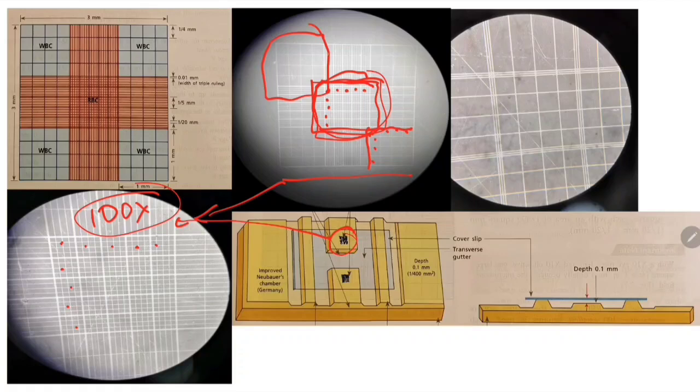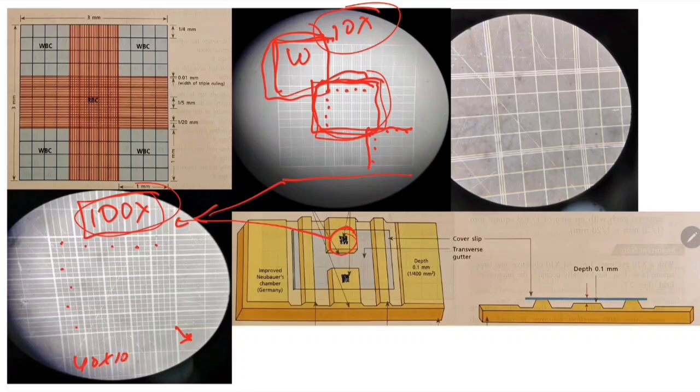It may be the RBC counting area or any WBC counting area, any area you can focus. But WBC counting will be done in the 10x magnification, but we are going to count RBC. So for RBC we need the 100x magnification. WBC counting will be done in the 10x, so we will focus in this magnification, 10x. Just the slide will focus not under the RBC area, but in the WBC focus area under the 100x total magnification. But RBC counting we will do in the 40x magnification.